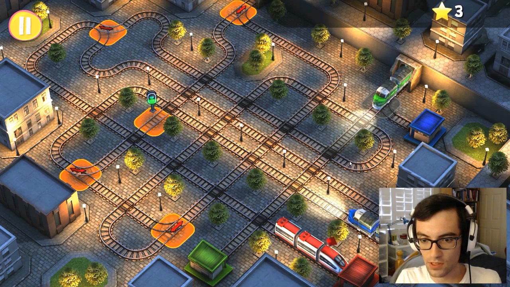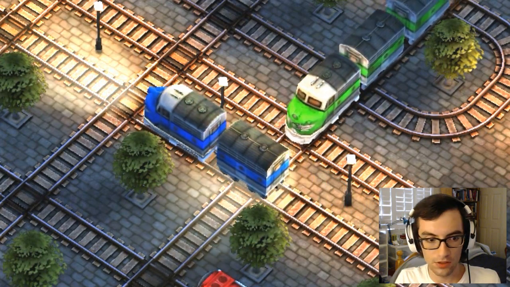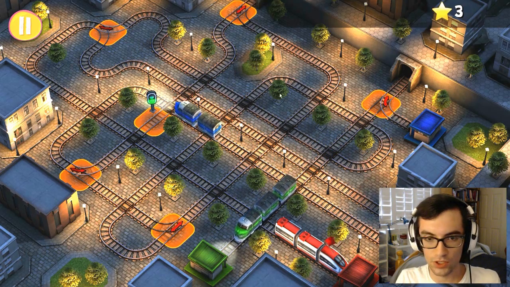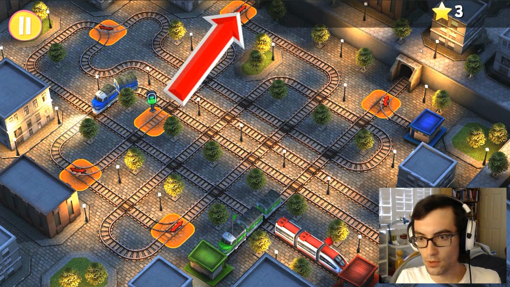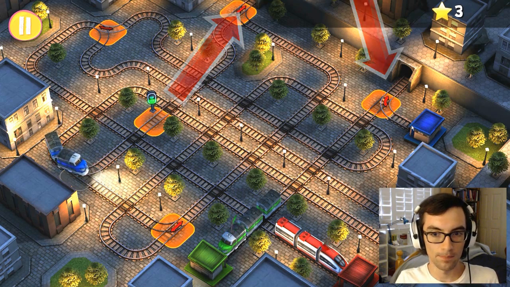Yes, because I think both of these are supposed to collide. And if they don't, then I'll just loop this up and over. And then I can flip this switch, and then it should... The blue train should go through here, up through a tunnel, and then back over here, and then everything will be said and done.